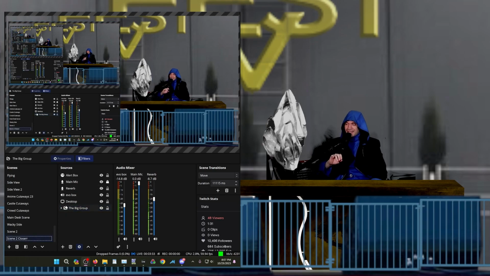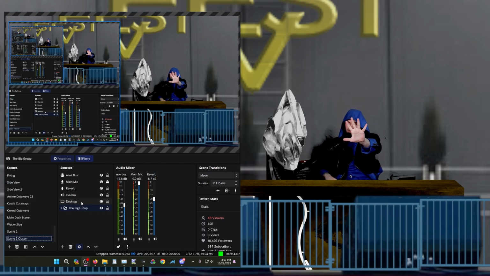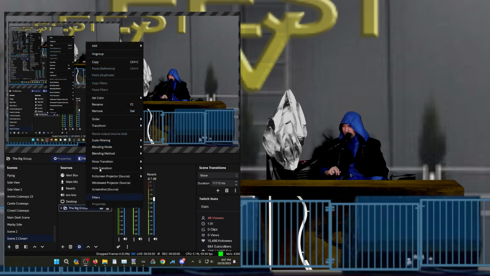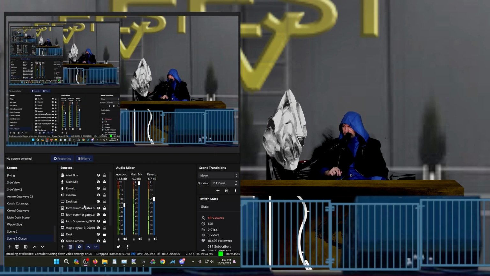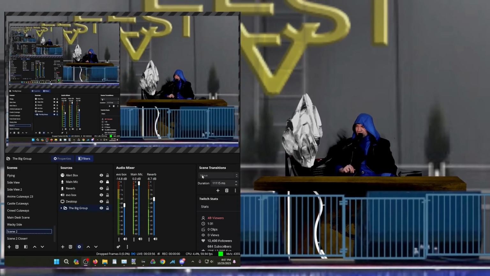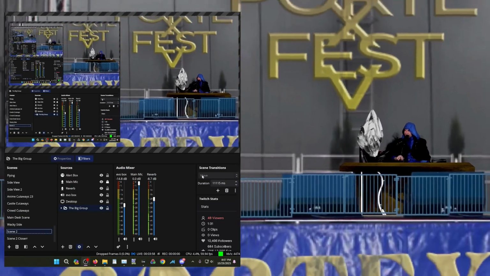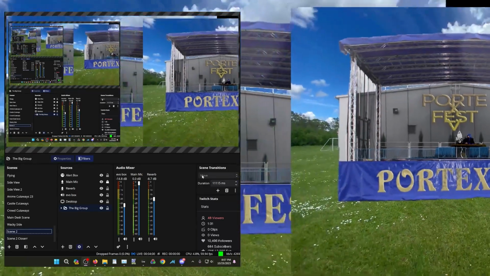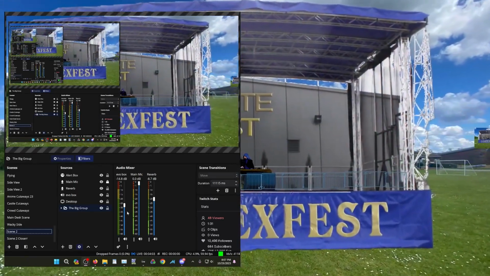So here's one clinker about this method. You might notice I'm not as high quality as I should be. You might notice everything is a little more grainy. And if you can deal with that and you want to keep everything in the group, that's fine. But what I'm going to do is go to ungroup. Boom. Now go back to the other one. And you're going to see when one is ungrouped and one is grouped, it's not going to work. It changes like it's a totally different scene.